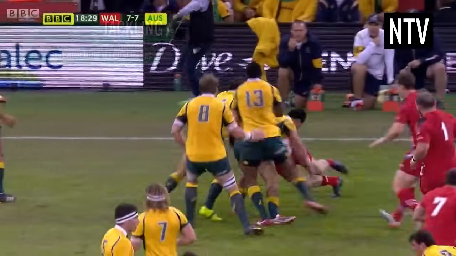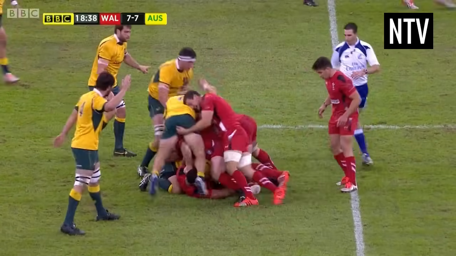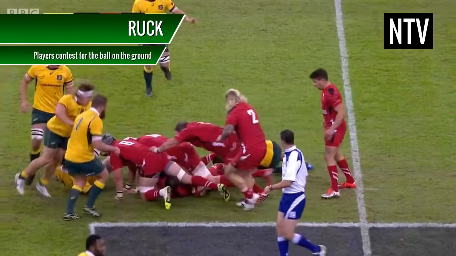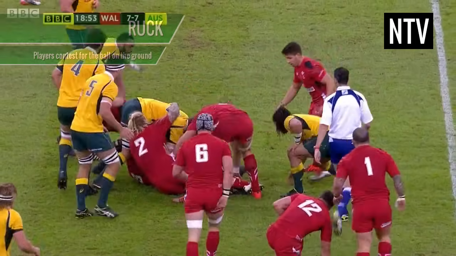This usually results in players pushing each other away on the ground whilst the teammate tries to get possession of the ball. Players from either team can get possession at this point. This is known as a ruck and is an important part of the game. To the untrained eye, it looks like a bunch of men rolling around on the floor, but in reality, they're trying to push the opponents away so that they can get the ball.